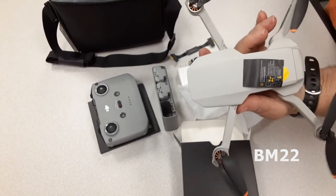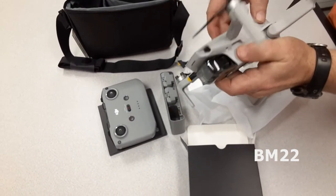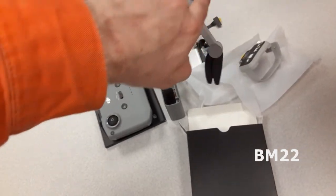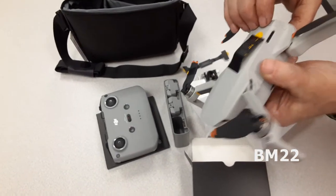So it is small, it is foldable. You don't have to register it, at least in the U.S. I don't know about laws in other countries. Hell, I barely know about laws here in the U.S. Now, it says it has a 31-minute maximum flight time, and that's maximum. That's best case scenario, right?